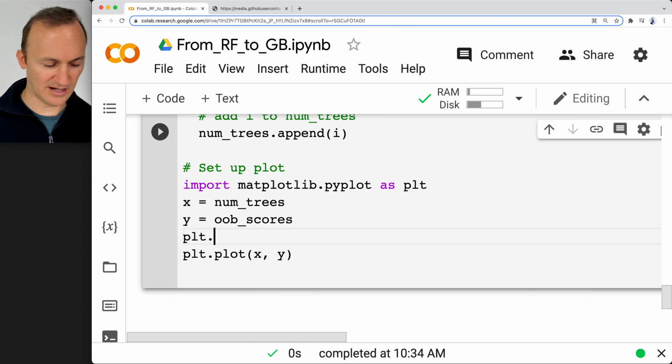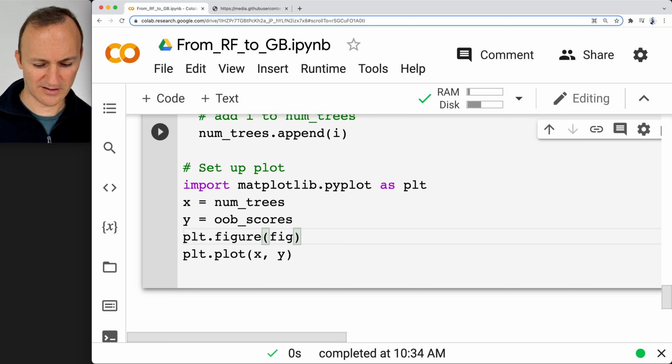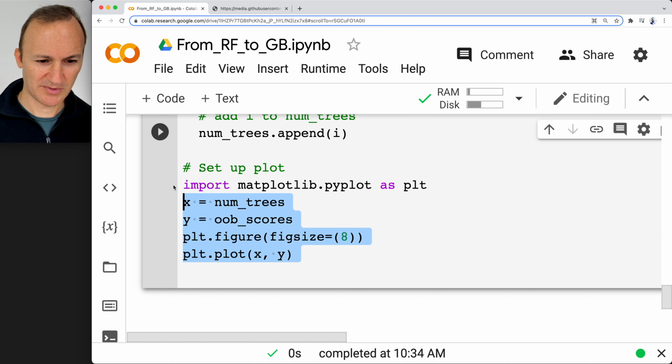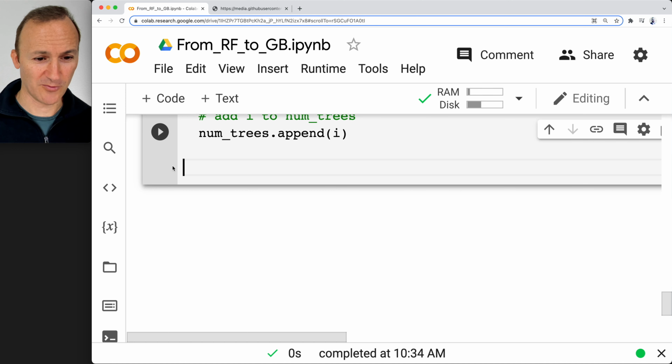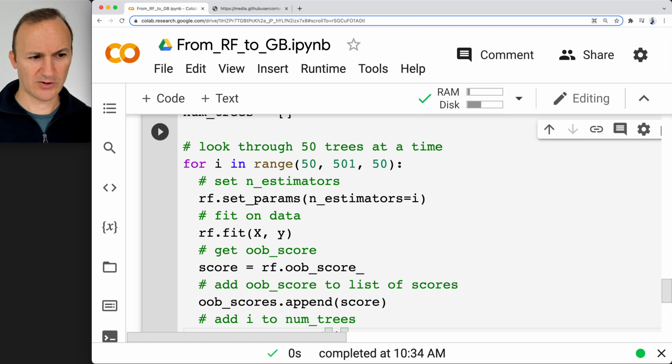So plt.figure, figsize, let's go with my screen, maybe, I don't know. And I'll go with 8 by, maybe the plot should be different because I might want to change it. I'm going to do this separate. The other thing is I can write it while the code is running because it's going to take some time, right? So quickly, what does this code do?